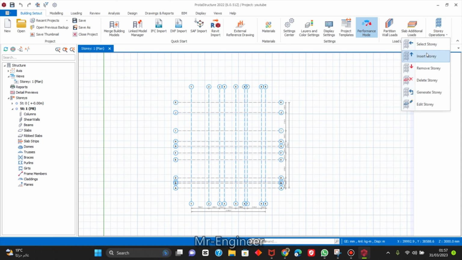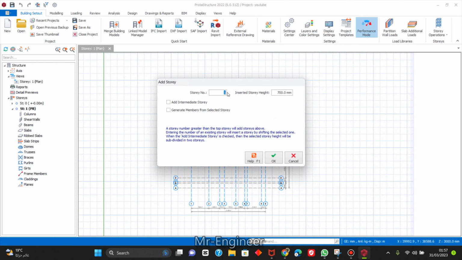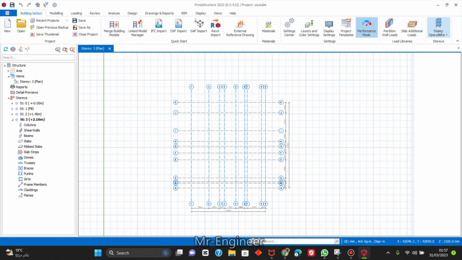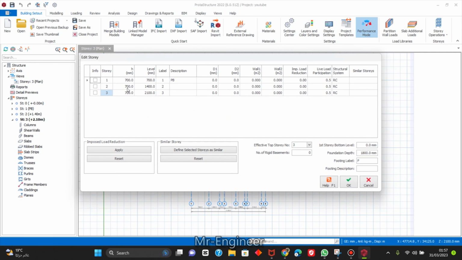Let's say we want to insert a story, first floor. So now we will put here three. Number of stories are three. I will tell you later why I put the three. Now you can go to edit story. Now we have a story height of 3.2 meter, which means 3600 millimeter. So first we will put 1800, and then we will put 1800.